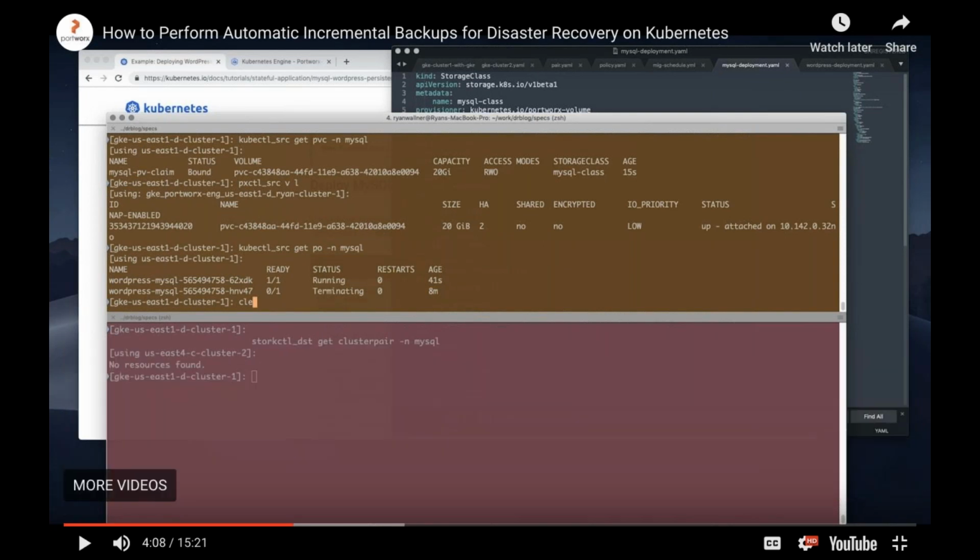So what it did here was it set up a cluster pair, and now because it set up the cluster pair, as soon as the WordPress and MySQL containers come up, the pods come up, and the volumes are all provisioned, Portworx in the background will start making sure that the data is synchronously replicated as far as data is concerned, and the apps are available on the standby clusters as well, ready to go whenever the first cluster goes down.